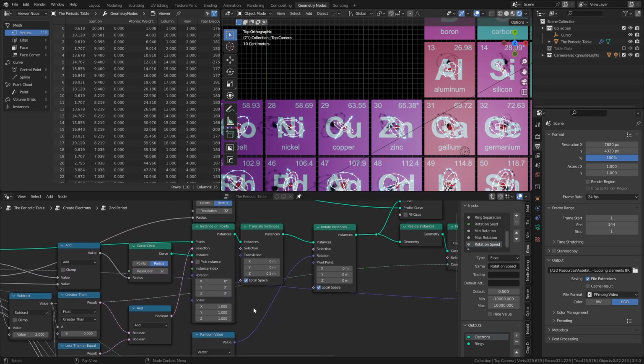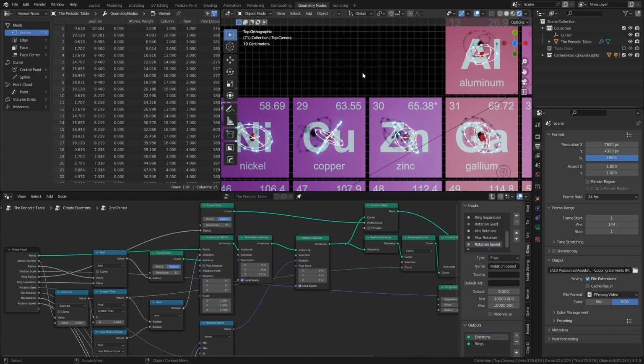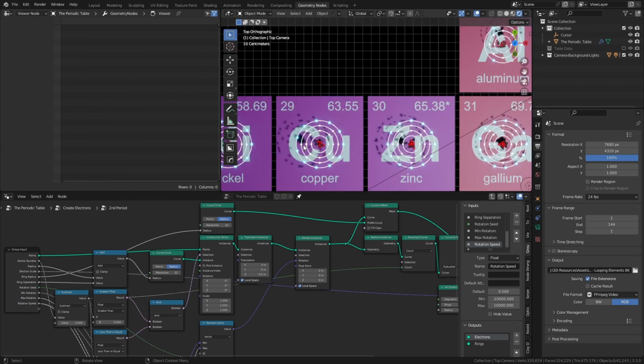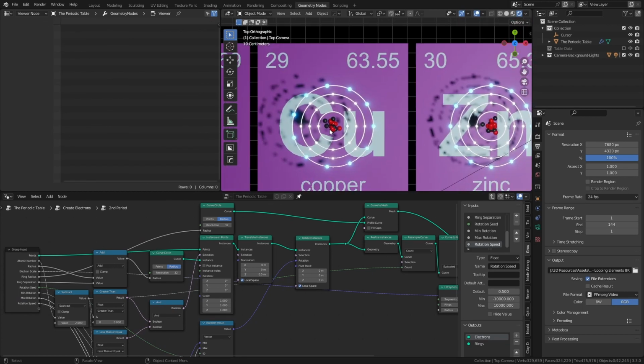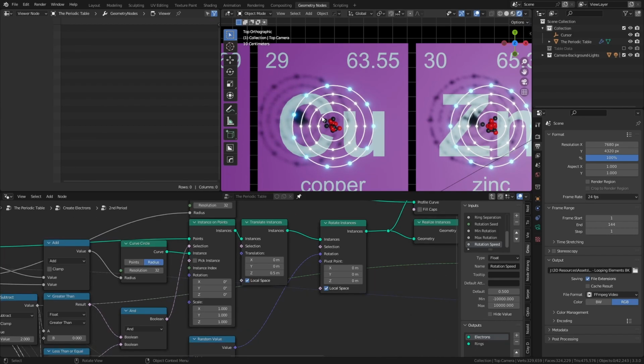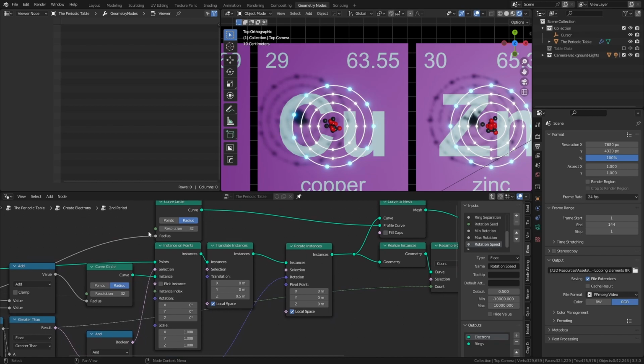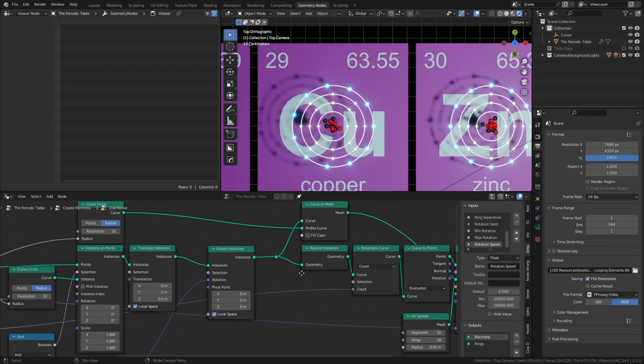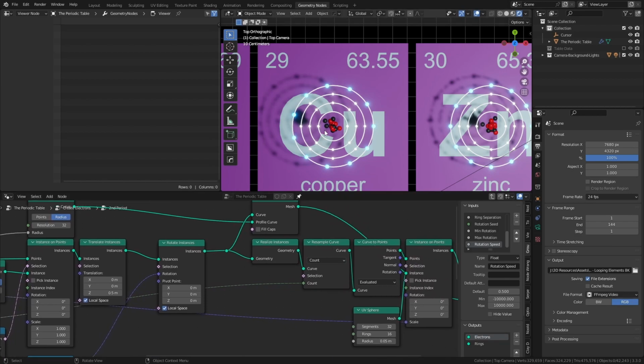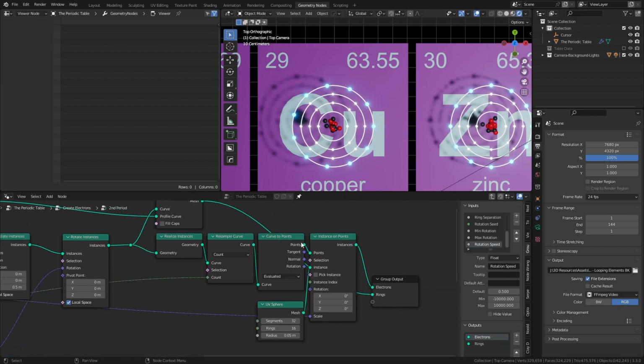It's not super adaptable, but the rough idea is that for each of these, if we come back to frame 0, basically you want to go in and create a circle that has a certain number of points. Every initial circle has a resolution of 32, which makes it look nice and smooth. I'm going to create one of those circles over every single one of these points. Later down the line, I'm going to resample that curve to have only the number of points that I need to convert into points so that I can instance a sphere, namely the electron.